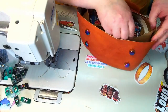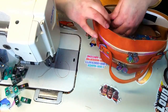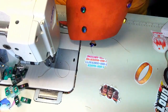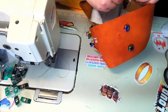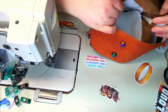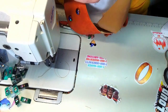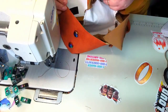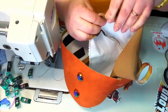All right, so next we're going to basically take our linings and we're going to sew the bottom part together. Now there might be a small hole, and that's fine if that happens, because no one's going to see it, and then we're going to also super glue it. You heard me, super glue.